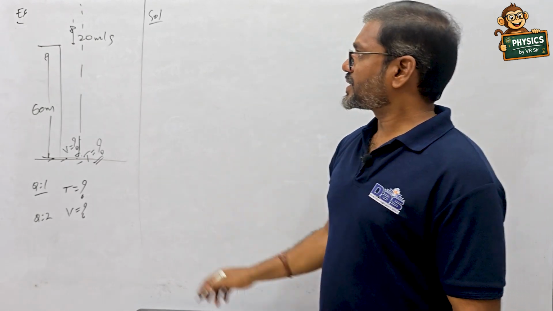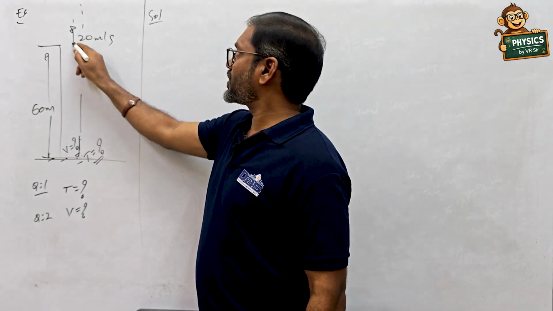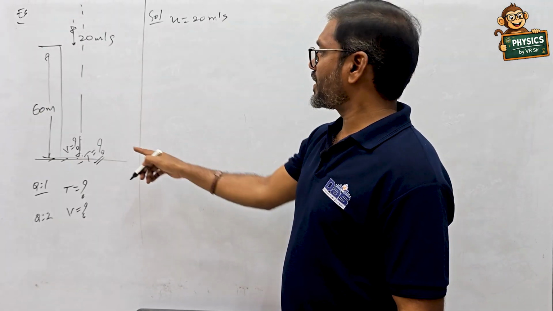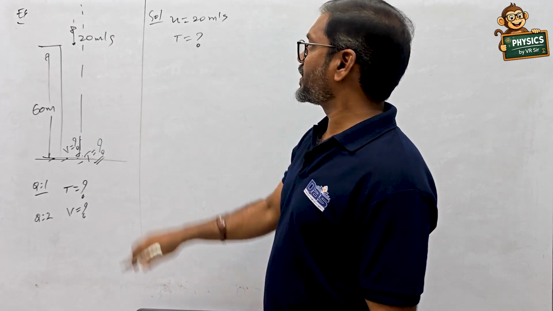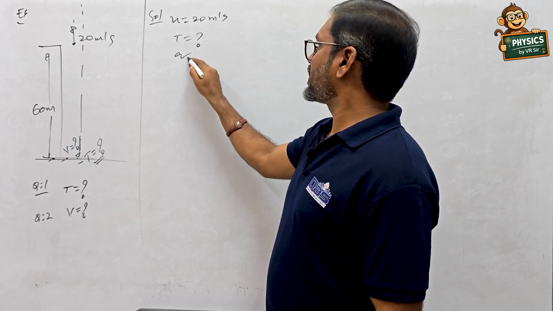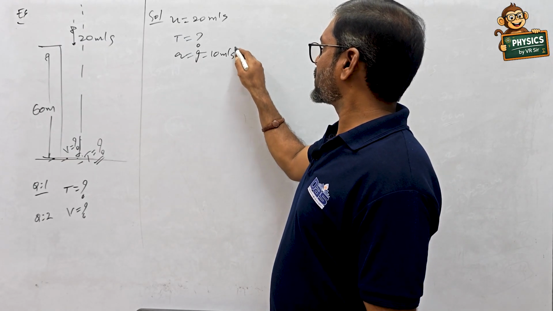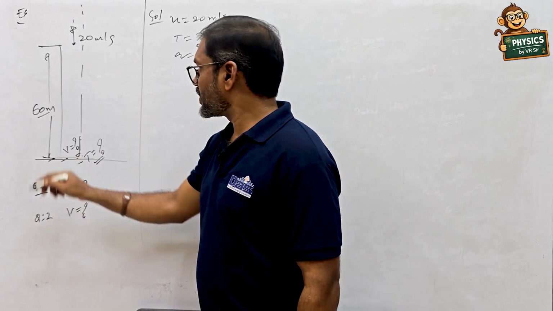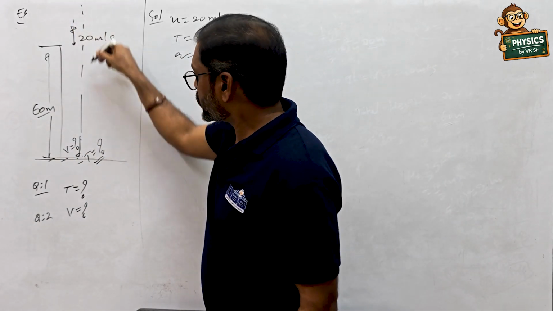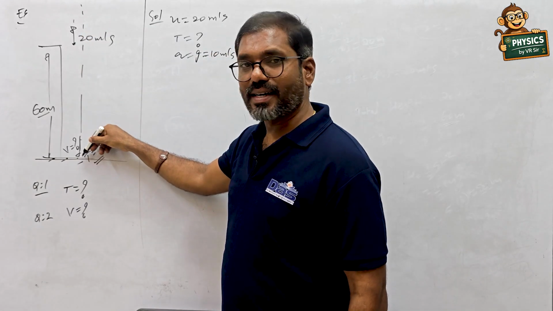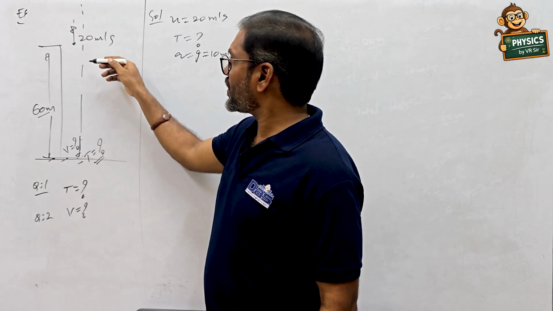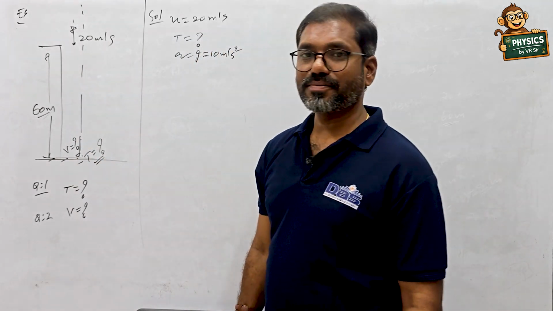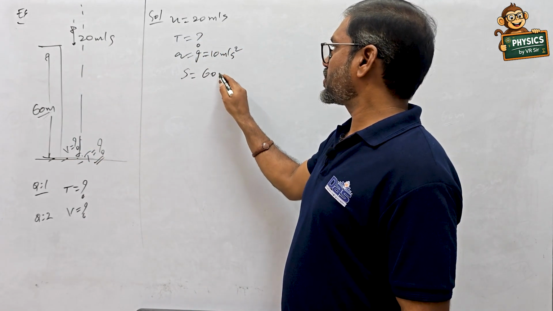Now observe carefully. So it starts from here, right? It is thrown up with 20 meters per second. You know the initial velocity, 20 meters per second. And they are asking about the time. So what is the time taken to reach the ground? And you know clearly acceleration g is equivalent to 10 meters per second square. And one more piece of information we have here is that once the object reaches the ground, this is the starting point and this is the ending point, right? So we should be aware that the displacement of the body is 60. Now the displacement is equivalent to 60 meters.